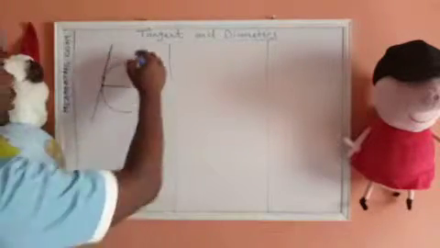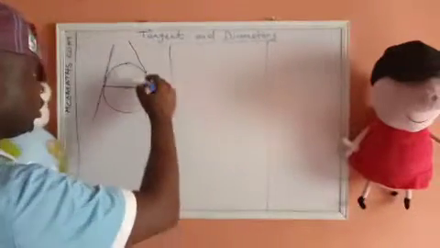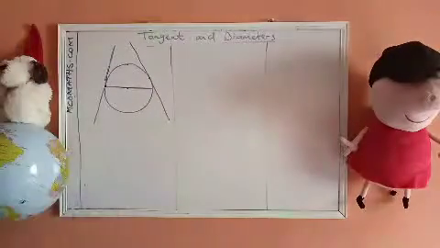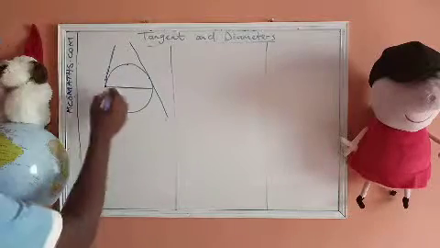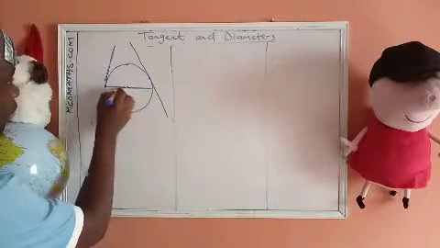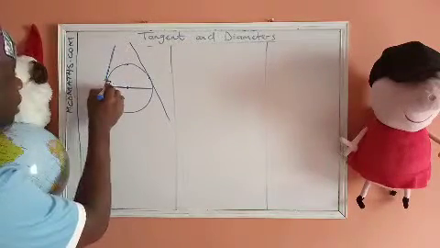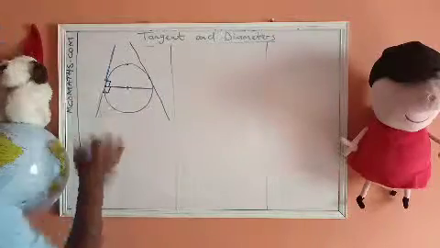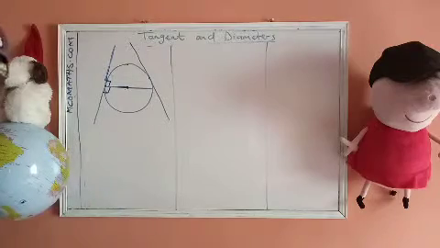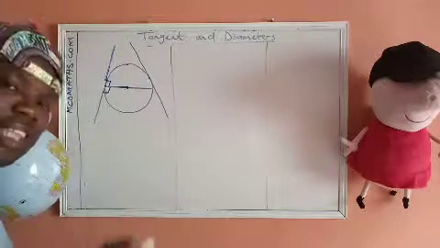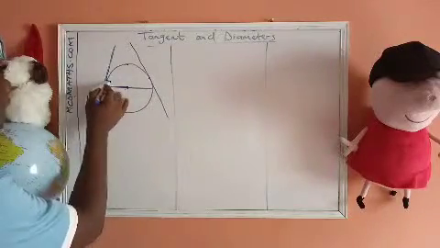You can have another tangent, like this. So it is touching it at this point. Okay, so that's the tangent. Now, when you have the radius meeting the tangent at that point, it forms angle 90 on both sides. So the radius and the tangent are perpendicular. That means they meet at 90 degrees. So this is the radius, this is the tangent, they meet at 90 degrees.